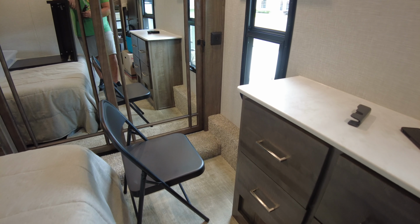All right, so as you can see, one of the first things that we did was we actually changed the chair out. We were really, really struggling with the larger chair and trying to manage that along with the bed, because this is a very small space, especially trying to figure out what to do with the chair on travel days. So we ended up going with one of these heavier duty folding chairs. We also did purchase a seat cushion that's supposed to make it a little bit more comfortable. I say supposed to because it is still a folding chair. So we're still looking maybe for some different alternatives in the future, but for now it'll do.